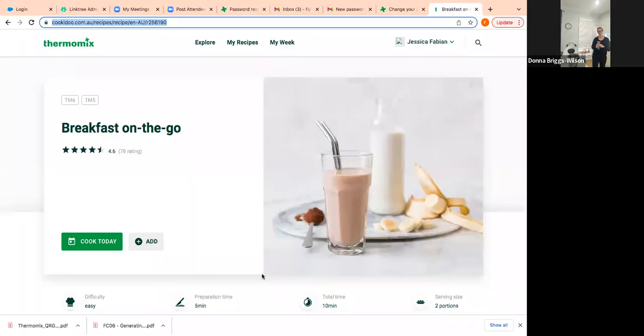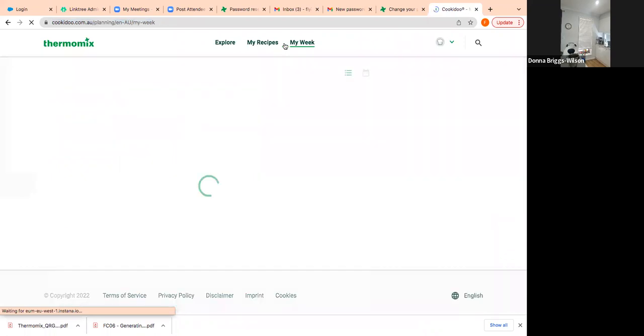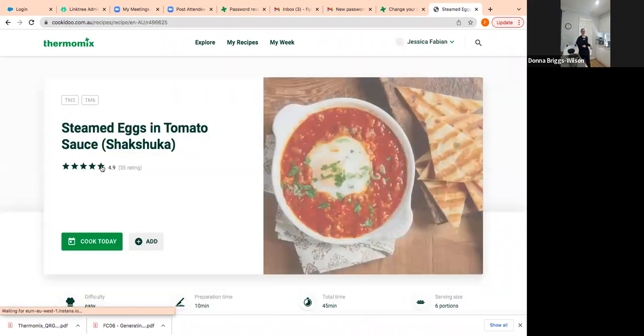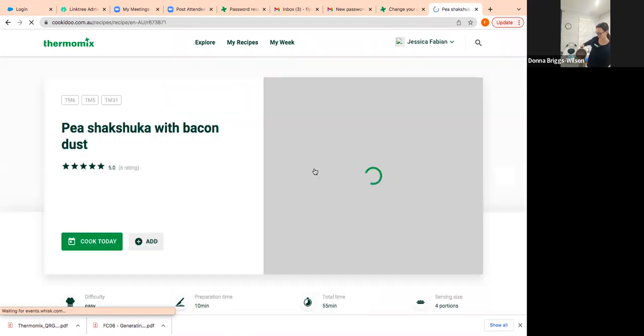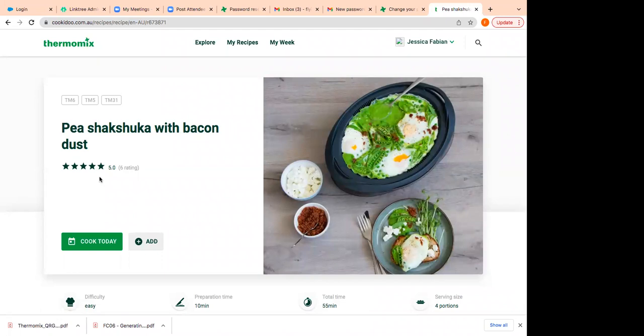We will have a little look here. Now, I'd love to show some of the recipes that we were talking about today. So the one that I'm doing at the moment is this first one, the steamed eggs. I was contemplating doing this pea one. That's why I've got some peas ready. Got asparagus ready. So that's a very similar concept. As you can see, really highly rated as well. 5 stars there so far.